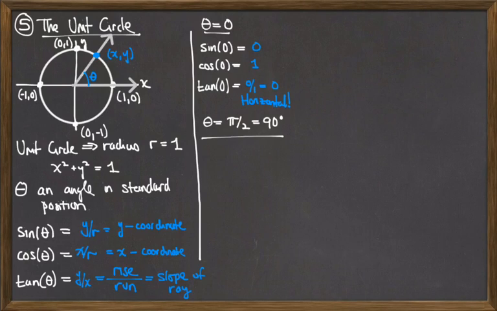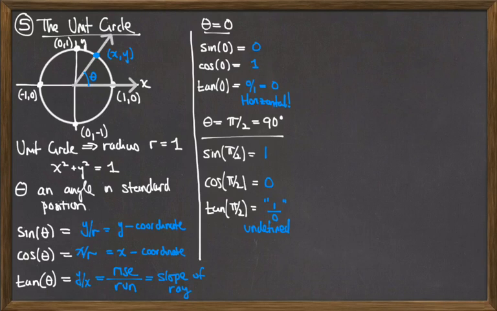Let's look at another example. We'll take theta to be pi over 2. Recall that pi over 2 radians is 90 degrees, so I'm going to sweep all the way up here to where my terminal ray hits the top of the unit circle. I read off the sine, the cosine, and the tangent by looking at the coordinates that are easy to see on the unit circle there. The y-coordinate is 1. The x-coordinate is 0, and the tangent is the ratio 1 over 0. I put that in quotes because you know that you cannot divide by 0. That is an undefined expression. So it turns out that the tangent of 90 degrees, of pi over 2, is undefined. It simply doesn't take a value for that angle.